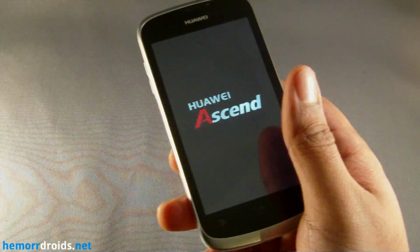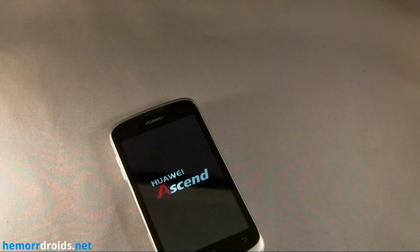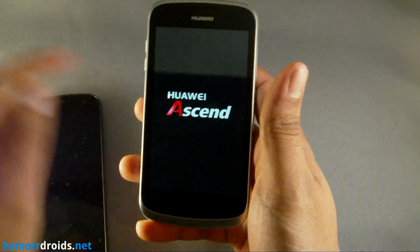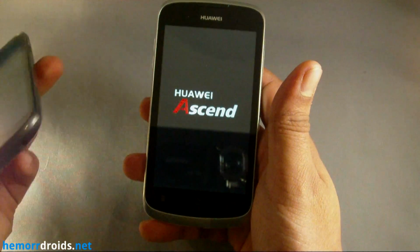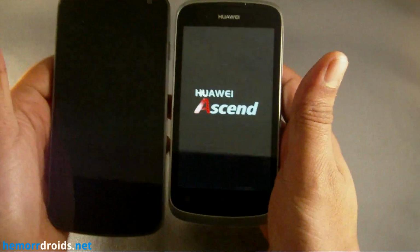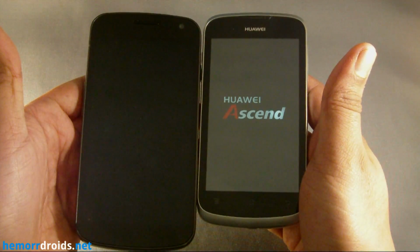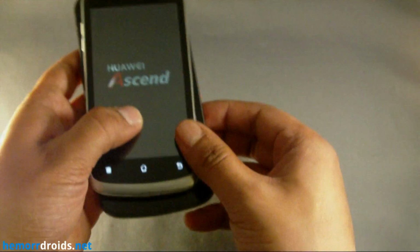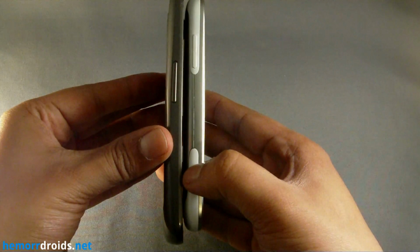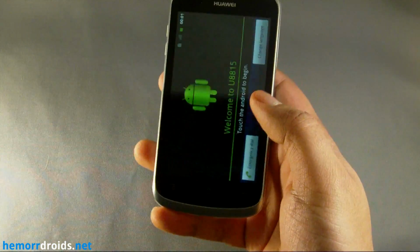Let's compare it size-wise. How does it compare to any other phone? Oh yeah, it's got a 4-inch diagonal screen, capacitive obviously. Something you wouldn't normally expect from a low-end phone, so that's a surprise. So in terms of size, you can see it's fairly smaller than the Galaxy Nexus. It's slightly thicker though. Anyway, that's turned on, so let's have a look.